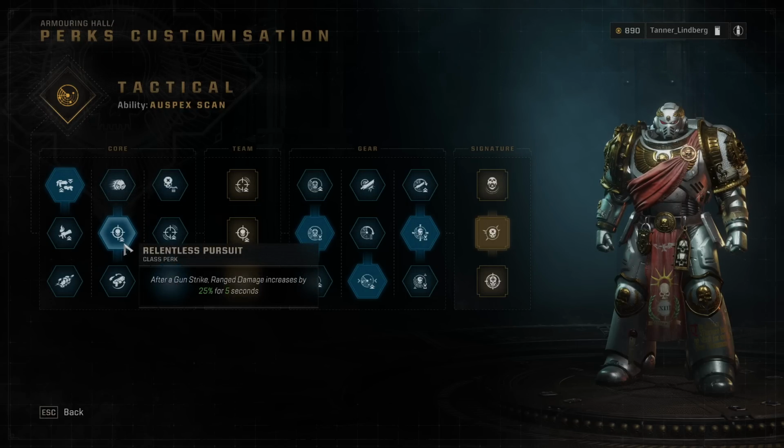Speaking of Gunstrike, this perk is the only decent one in this part of the tree. And this sucks because Gunstrike is really bad. Not having iframes on Gunstrike means it's pretty unusable most of the time. And when you consider it takes like 3 Gunstrikes to set an elite into execution level, and it only takes like 3 or 4 Melta shots, you can straight up kill an elite with a Melta in the same time you would if you could just Gunstrike them back to back to back.